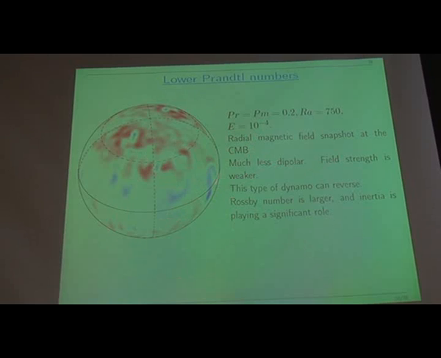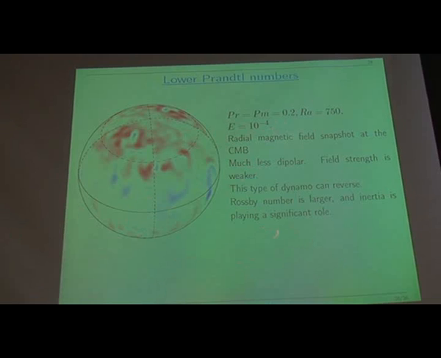This is much less dipolar than the previous one. There's still sort of some red up here, but there's loads of blue up here as well. In a sense, we've moved too far in this picture. Whereas the previous one was too dipolar and had not enough small disturbances, now we've got loads of small disturbances all over, and this is not really sufficiently dipolar as an Earth model. So really, by moving the Prandtl number, we seem to have gone from one extreme to the other.